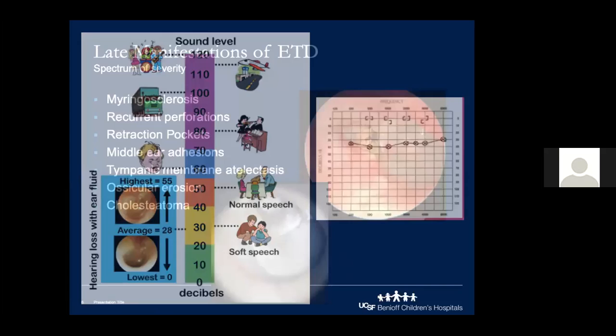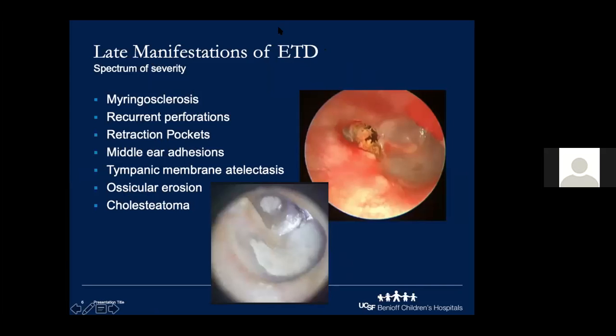So some of the late manifestations of eustachian tube dysfunction, as you've all probably encountered, can happen on a real spectrum of severity. On the lower end, things like tympanosclerosis from chronic infection, as well as the placement of PE tubes down in the left. This lower photo shows a drum that has some pretty significant tympanosclerosis, which, if it involves enough of the drum, can cause some issues with conductive hearing loss.